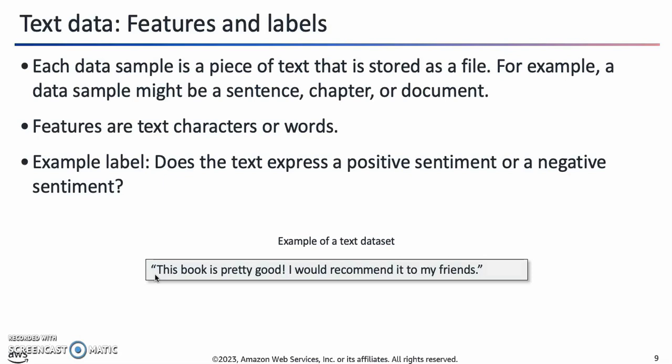An example of a text data set may be as short as just what you're seeing on the screen, which is a phrase. But it may have multiple phrases. It may have the structure of not phrases but sentences grouped together into paragraphs, and it may be a document with multiple pages with more data points, if you will, of this type.